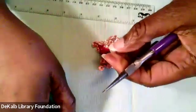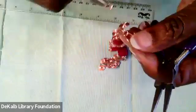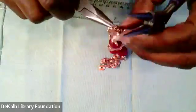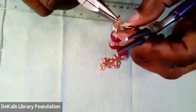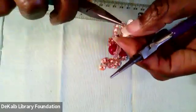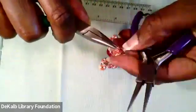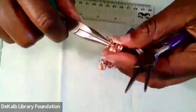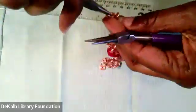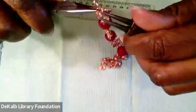Let's grab another jump ring. Slide it inside the little hook of my link and inside the little hook of my clasp. Making sure not to catch it in the other jump ring. We don't want those hooked together. And close it up.